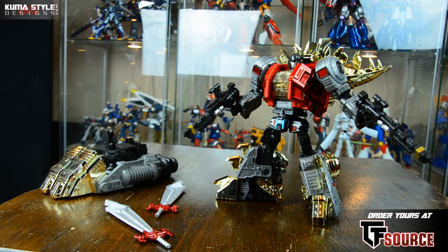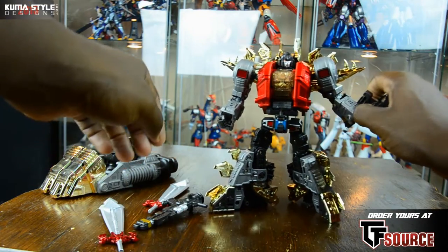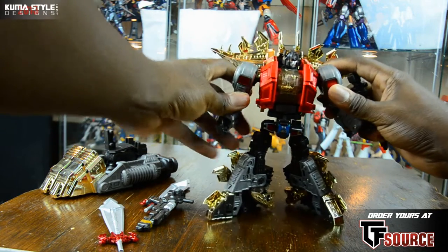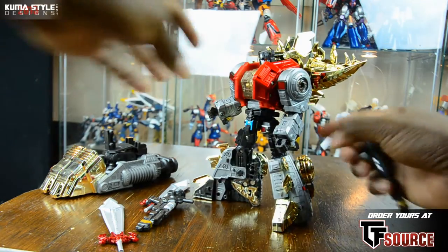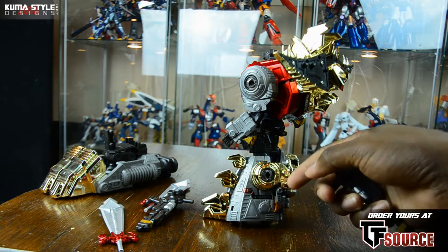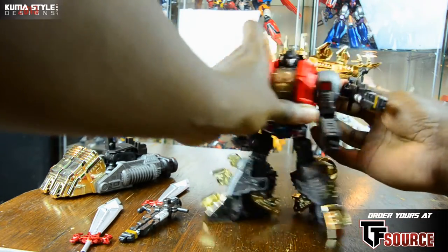Okay, so you've got two rifle type blasters right there. They come with pegs on each side. They are symmetrical and identical in every way, so you don't have to worry about which one's the right side, which one's the left side. They do peg into either his shoulders or his, I don't know if you necessarily want to call them his heels, but more his calf with the dinosaur legs right there, so let's get these, see if we can't get it pegged in.